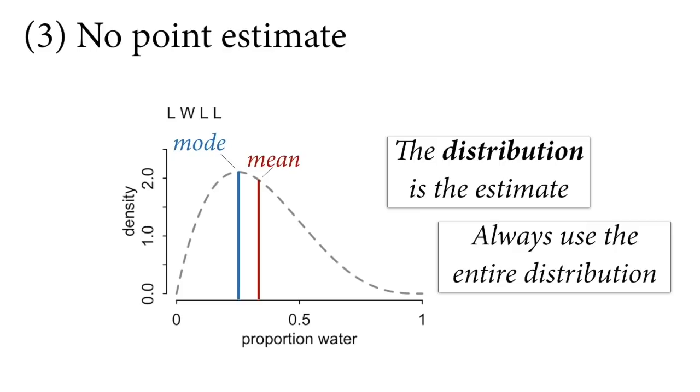And when you do anything with the model, as you'll see again and again in this course, like produce predictions or report causal effects, compute counterfactuals, anything at all, you always use the entire distribution. There is no case in which you take a summary of the posterior and then do subsequent calculations with it. Or as I like to say, summary is always the last step. All calculations and machinations with a Bayesian model must use the entire posterior distribution all the time. Otherwise, you're throwing away uncertainty and you'll get overconfident answers.